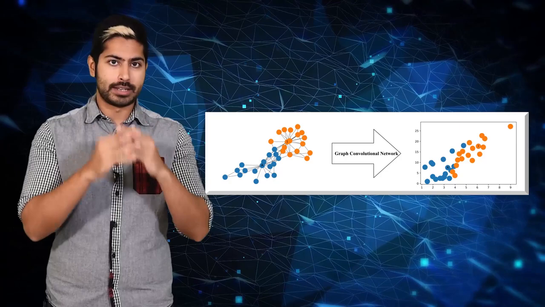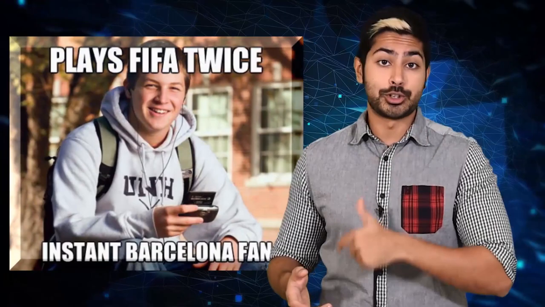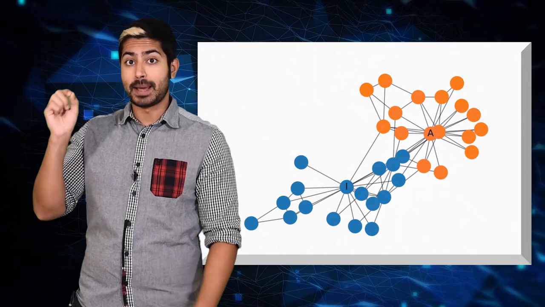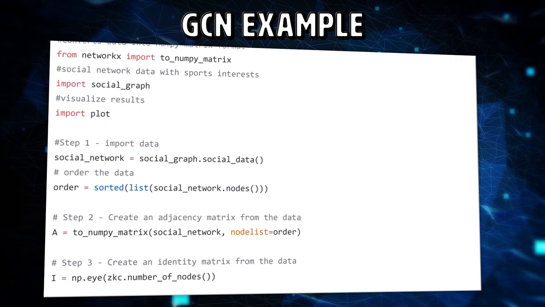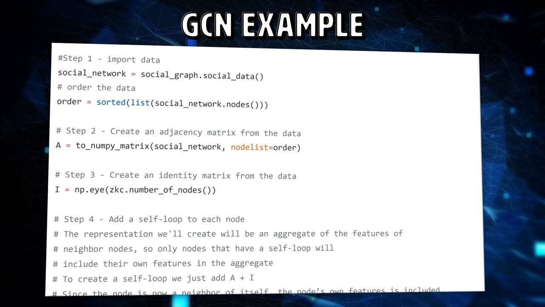We have a social network dataset here of football enthusiasts that are divided into two groups, FC Barcelona fans and Real Madrid fans, and this is represented as a graph. Barcelona is the better team, but that has nothing to do with this. Nodes represent members of the network, and the edges are their mutual relations. The leader of both groups is denoted by a respective letter. We can build our graph convolutional network by first initializing it at random to produce feature representations. Then we'll stack our GCN layers using the identity matrix as a feature representation. So each node is represented as a one-hot encoded categoric variable.